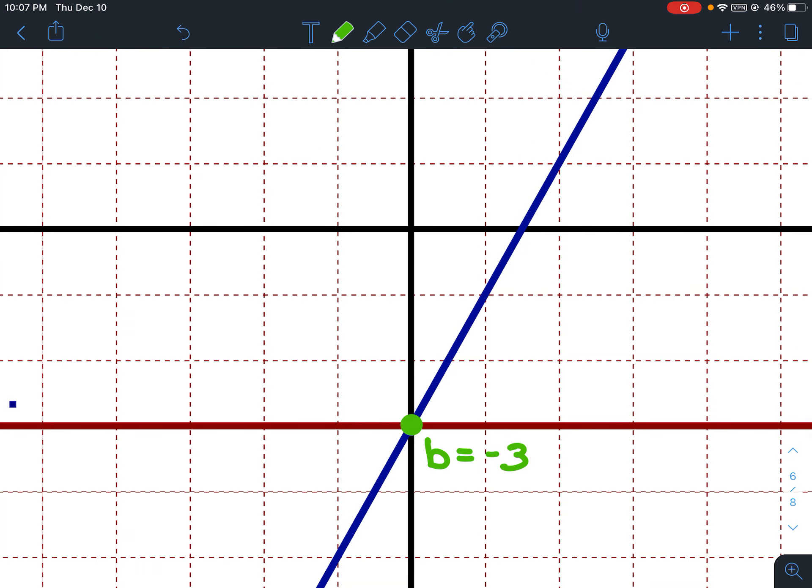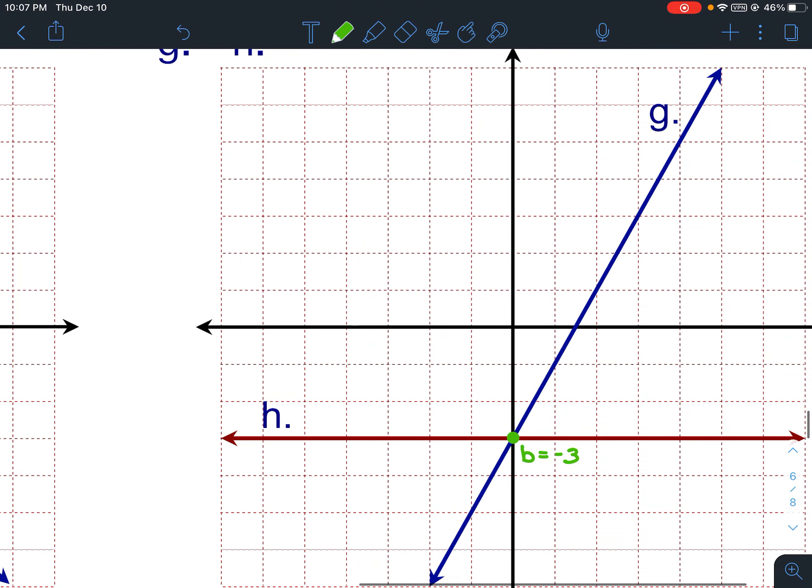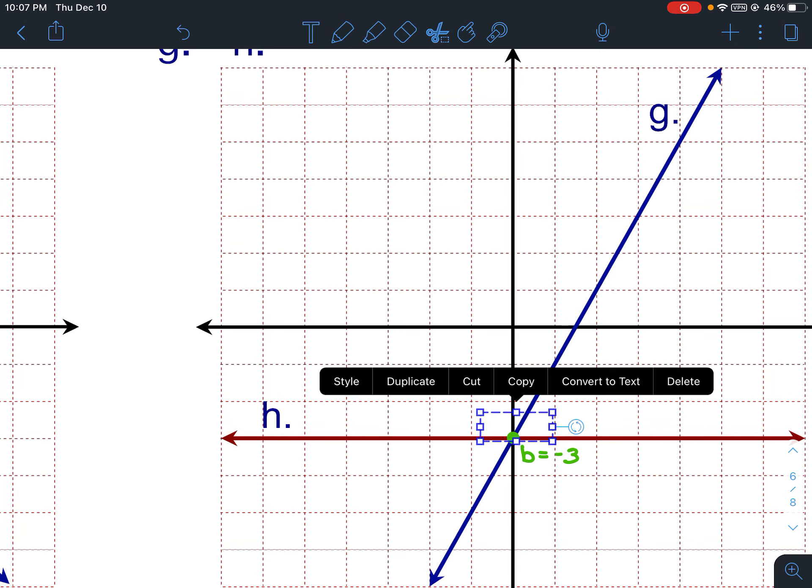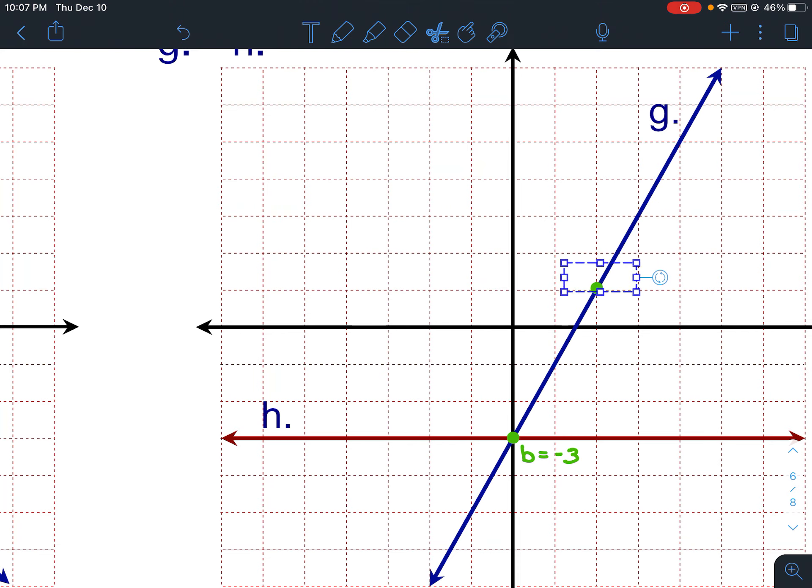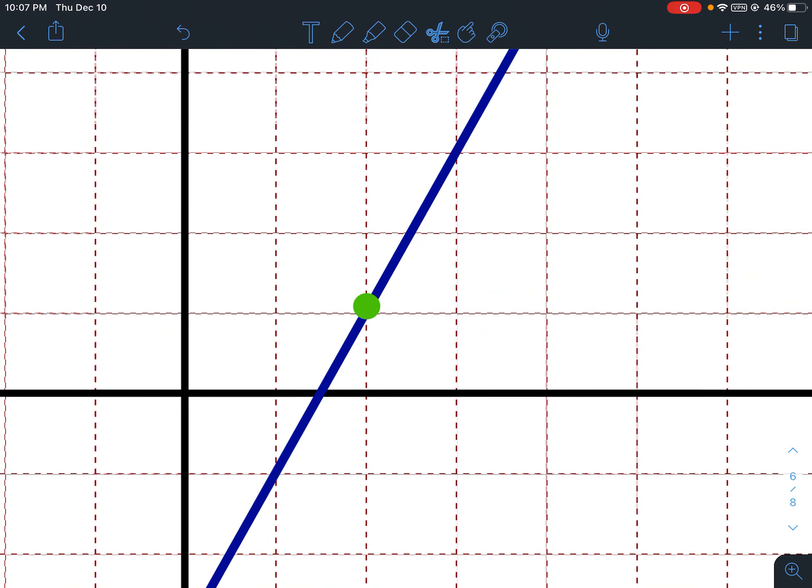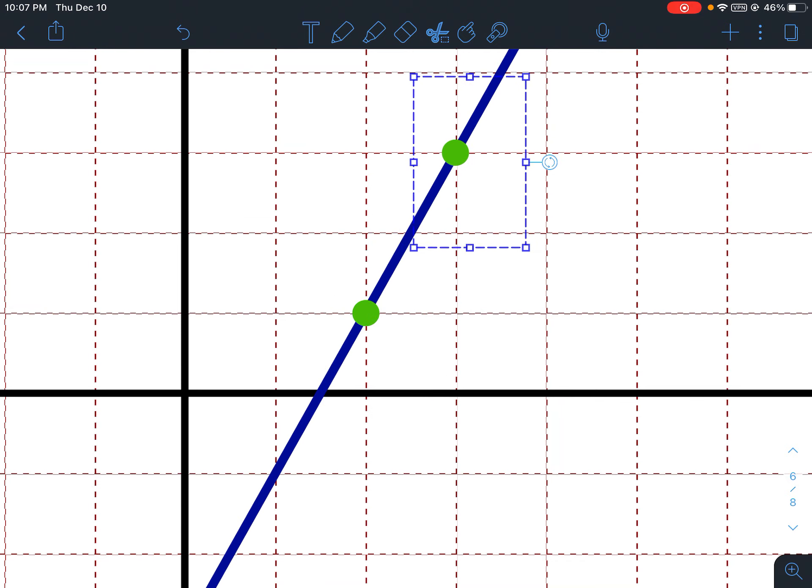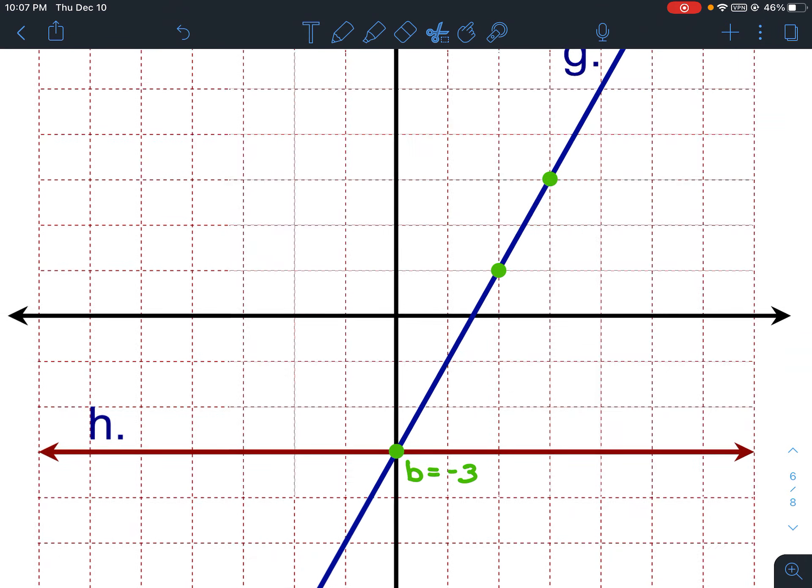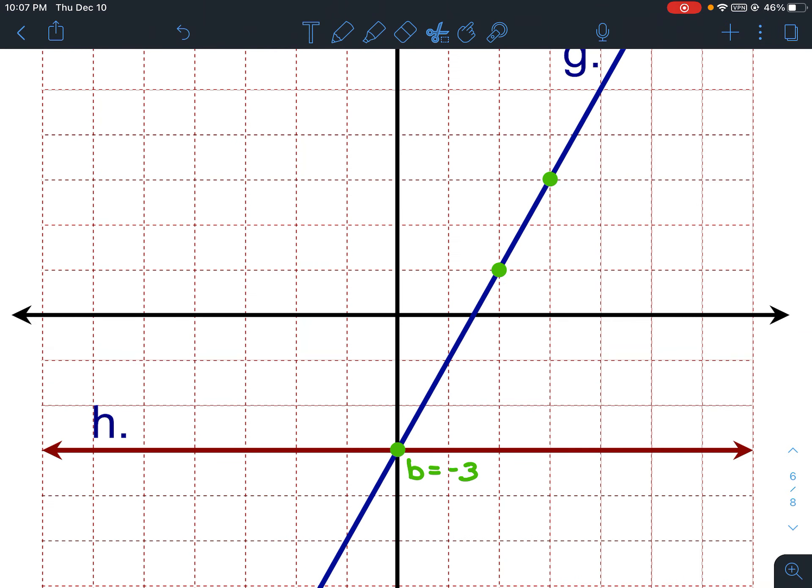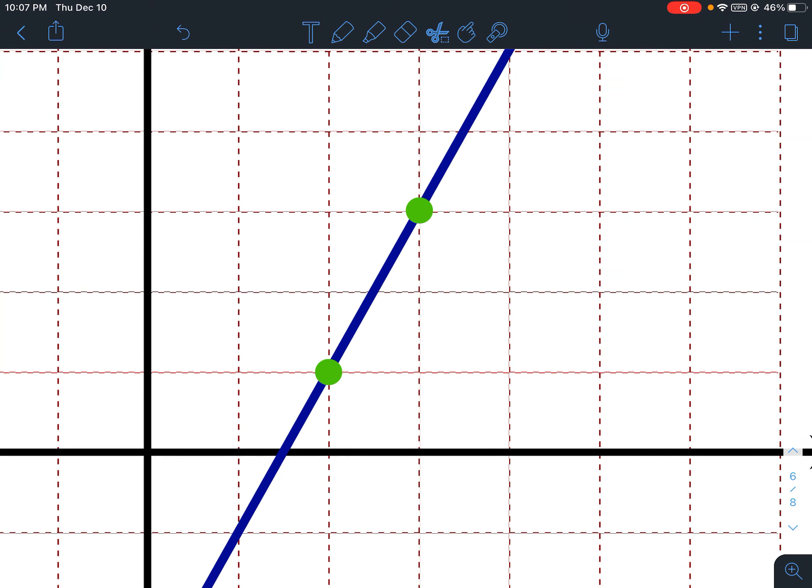Now, because this point right here is close to both the h-graph and the g-graph, I'm going to duplicate it. And I'm going to use two points up here to find my slope. So, I'm going to use this point right here and this point right here to find my slope. That way, it's not near line h and you don't get confused.